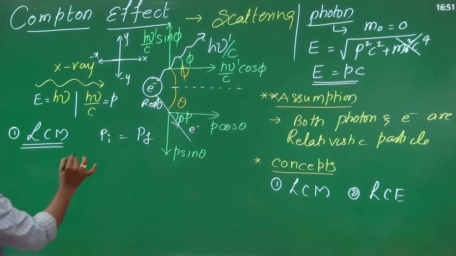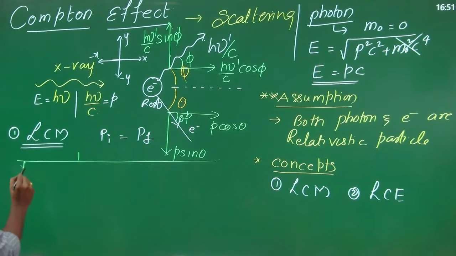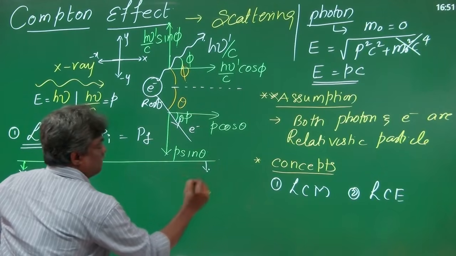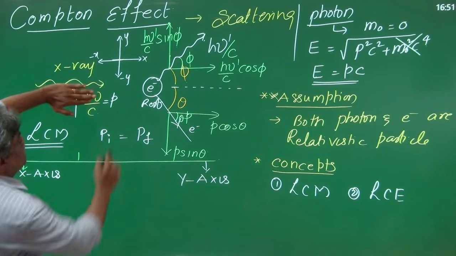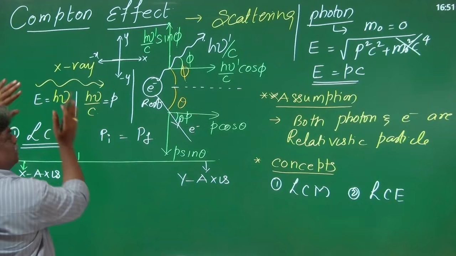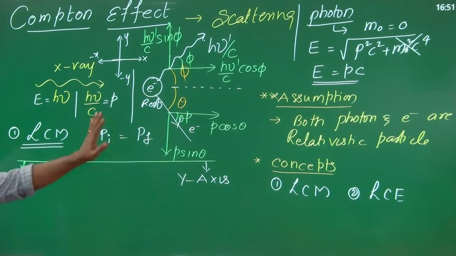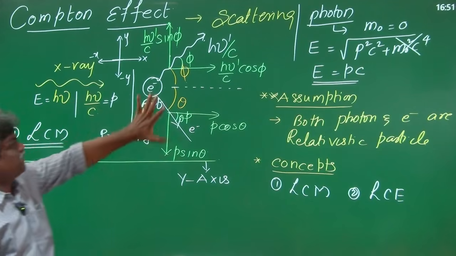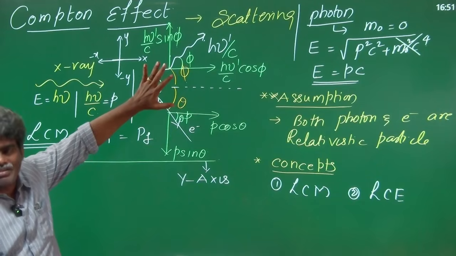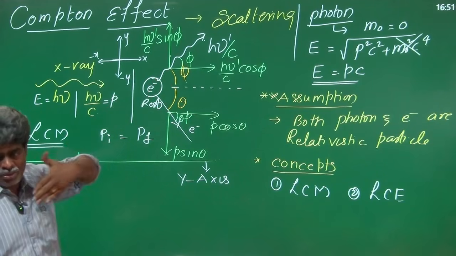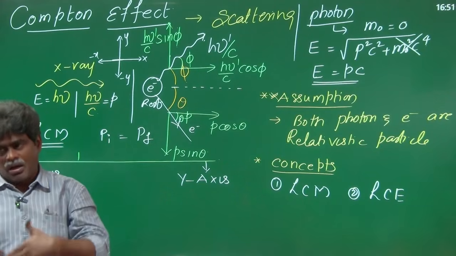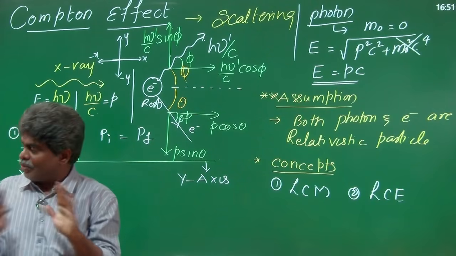Now I am taking the law of conservation of momentum. First one along the x-axis, and the second one I am taking along the y-axis. Now I am taking along the x-axis. See, this is the initial, that means before the collision, and this is after the collision. Come on, I have not done any difficult thing. If you are feeling difficulty, it means you don't have the knowledge of vector resolution. So if the vector is going up or down, you have to see carefully in which direction it is going, up or down, right or left. These are the only 4 resolutions.